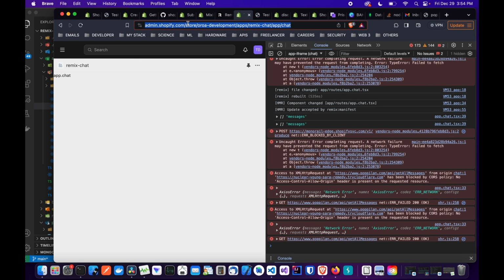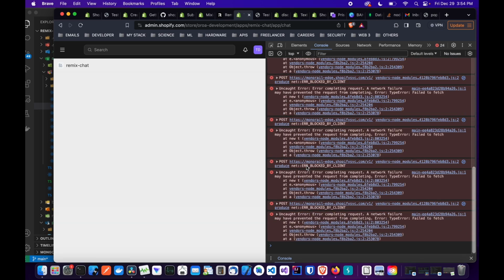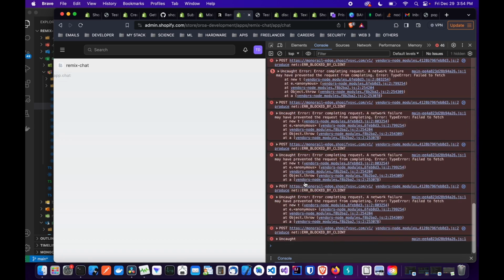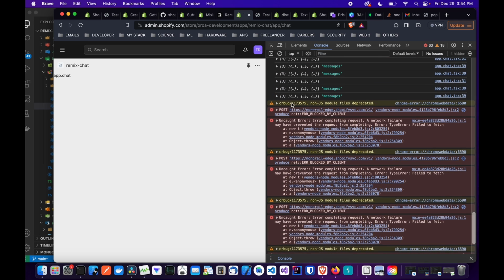I tried to fix it. I changed that. I imported that URL into my CORS array in my backend. Let me refresh the page and see how's the error now. Let's see. I think it's still not working. Okay, now it's working. Now we see the response.